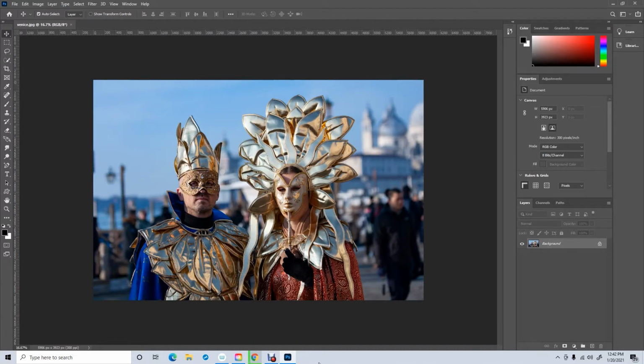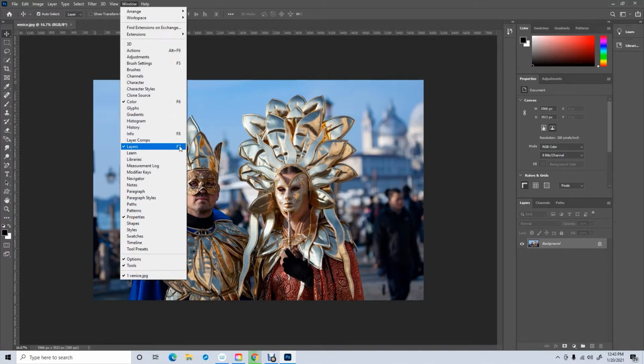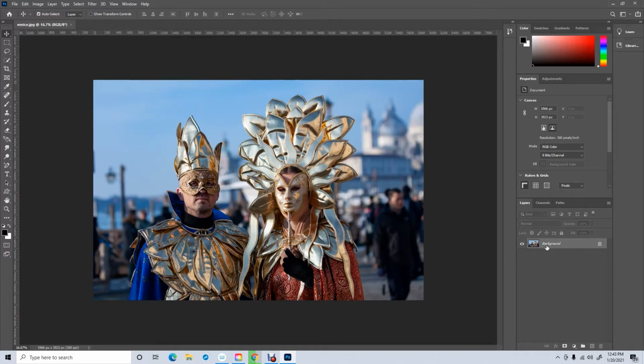Okay, so what I'd like to do is first unlock the layer. Now you will notice that it's in the layer window. And by the way, if for some reason you can't find your layer window, all you need to do is go up to Window and Layers or F7 and you will get it. I'd like to first unlock the lock and call this Venice. So I clicked on the unlock and double clicked on layer 0 and I'm calling it Venice. Once I've got that, I can either click on the layer itself or click outside the layer, and this will be accepted.